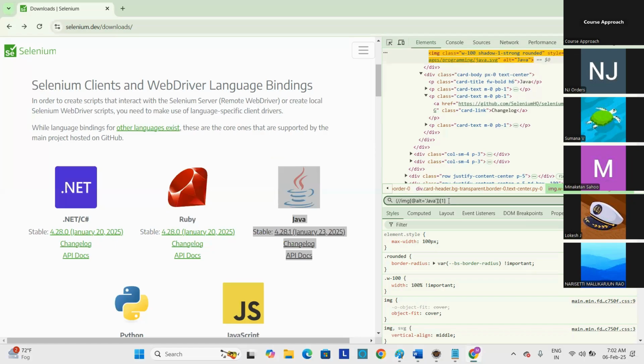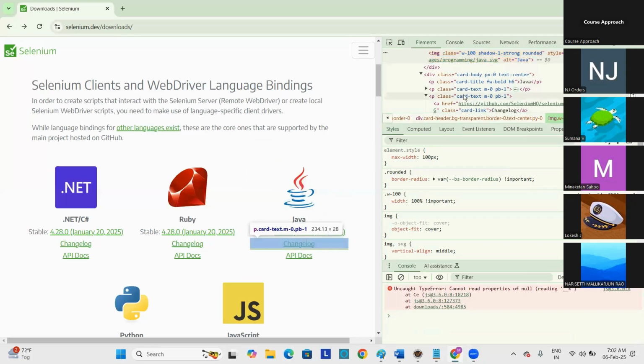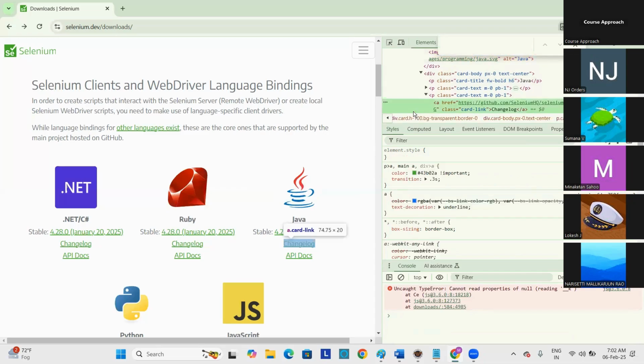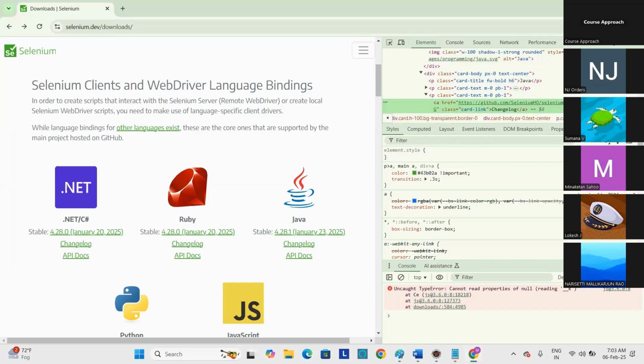Now, what do we have to do? Even if the position changes, it will locate that Java image, and that's why it will come over there.